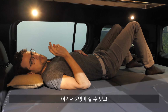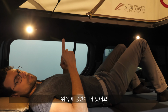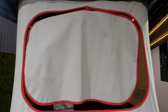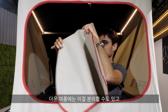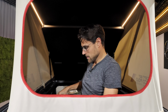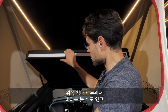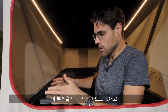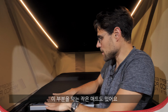So this would be the first of the two sleeping spots, and then there are even more up ahead. I'm hiding, you can't see me. Well, now you can. So you can, like this, yeah. You can remove this one here, maybe on a hot and sunny day. And when you're, for example, lying in the upper bed here and enjoying the view to the ocean or so, there's also another small piece that you can put here on the back part, so that this area is fully closed.